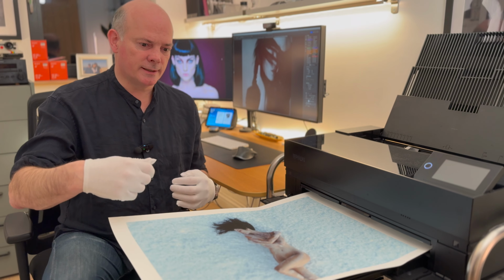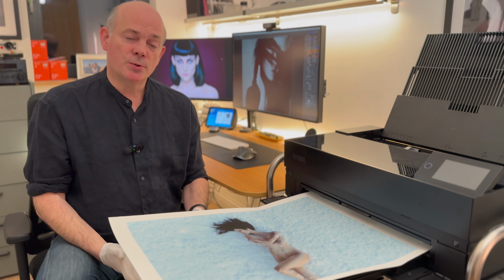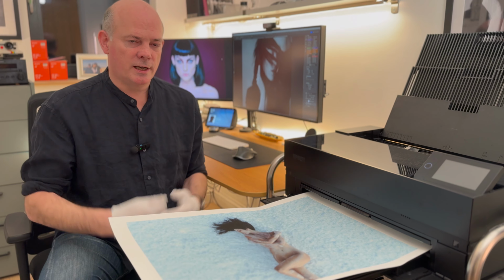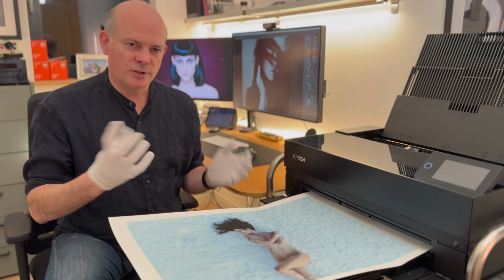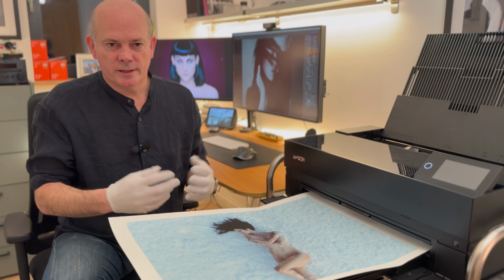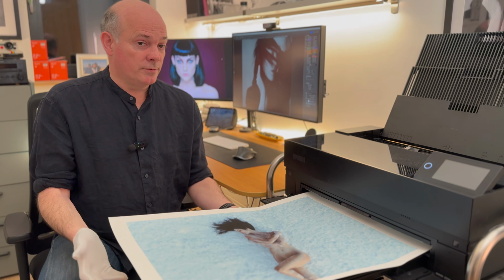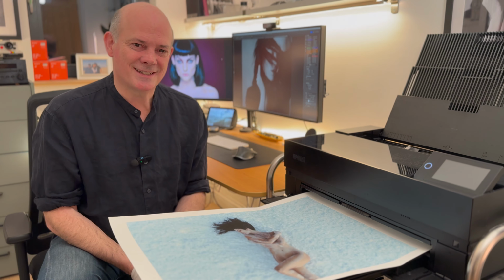On top of that, I take the print and I let it rest on a table over there for 24 hours, let the ink settle. And then when I'm storing it, I use acid-free paper or glassine sheets, and that helps prevent the print from being interrupted whilst it's being stored from other air and other elements that could interrupt that archival nature. You saw me previously just holding prints without gloves, and that's because they're images that I keep around here to demonstrate. But if you're going to share your work, if you're going to give them to friends and family, or you're going to sell your pictures, make sure that you follow that archival process, because this image you made could last for 100 years or longer. Wouldn't that be an amazing thing?